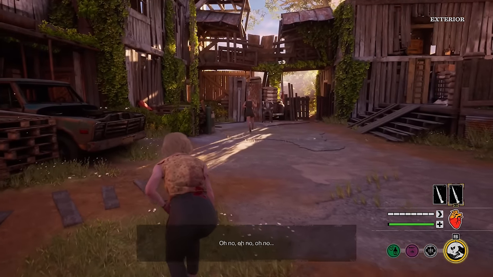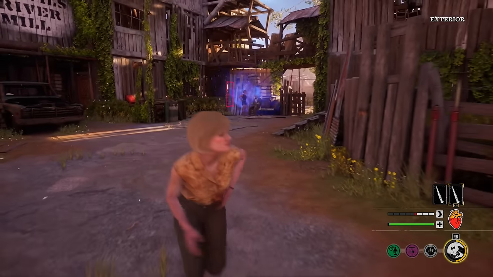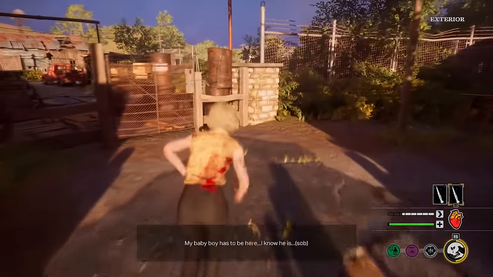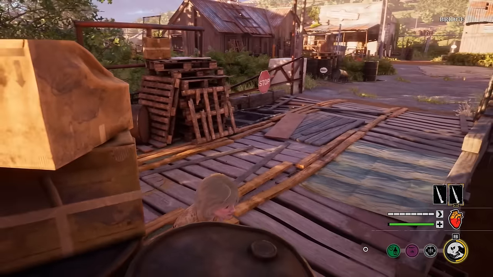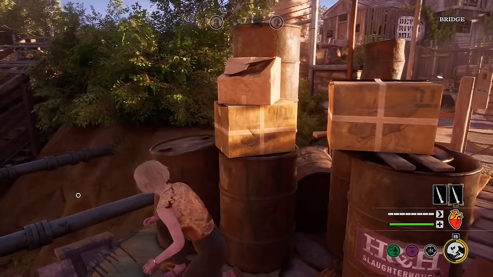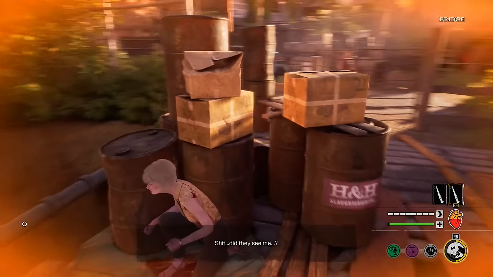Going for the food. Oh no. That's a mistake. Yeet. No more blood. Yes. Now you're pissed. My baby boy. I would be very annoyed also, my friend. I know he is. He's going to come through here, get backstabbed, and then we leave. That's the plan. They keep checking the left gate, but they're not checking this one here. This is where it is. Shit. Did they see me? She's figured it out.